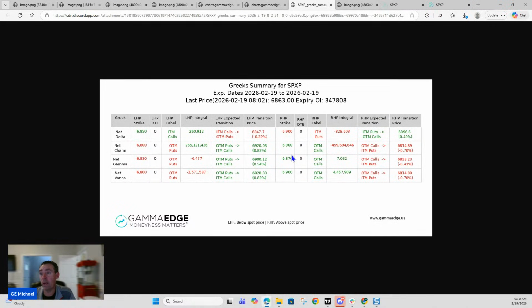Gamma, fuel to the fire, sensitivity levels: 68.30, 68.70, and you see those transition areas. And then net Vanna, we're actually set up for a Vanna rally on the right-hand plane, but we would have to see the VIX drop as well as out of the money calls come in and get it above the 6,900 level. But you see it's almost 2-to-1 across the board for the right-hand plane. So we are set for a possible Vanna rally if we see VIX drop, out of the money calls come in, and we traverse the 6,900 level.